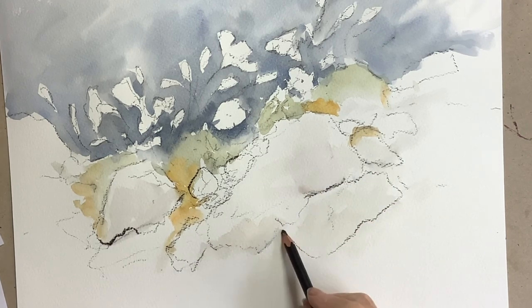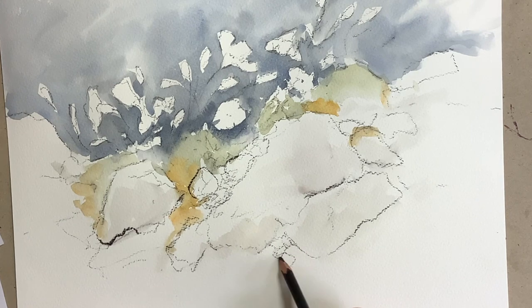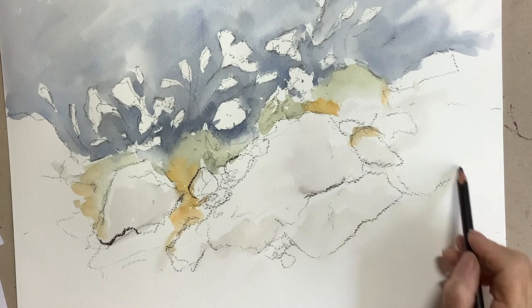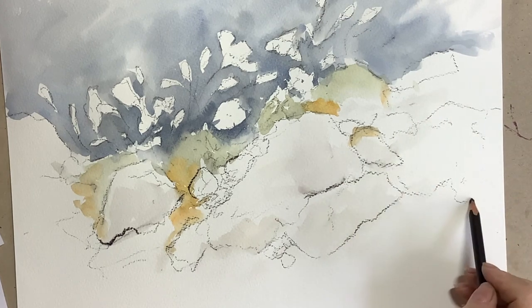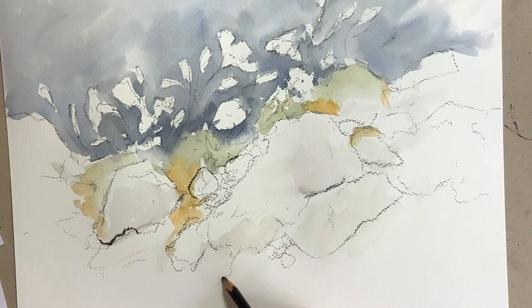I then put in some of the small little leaves that were growing between the rocks. You're seeing this work being done in real time, but later on I will speed up the video. And I will put some information about that at the bottom left hand side.